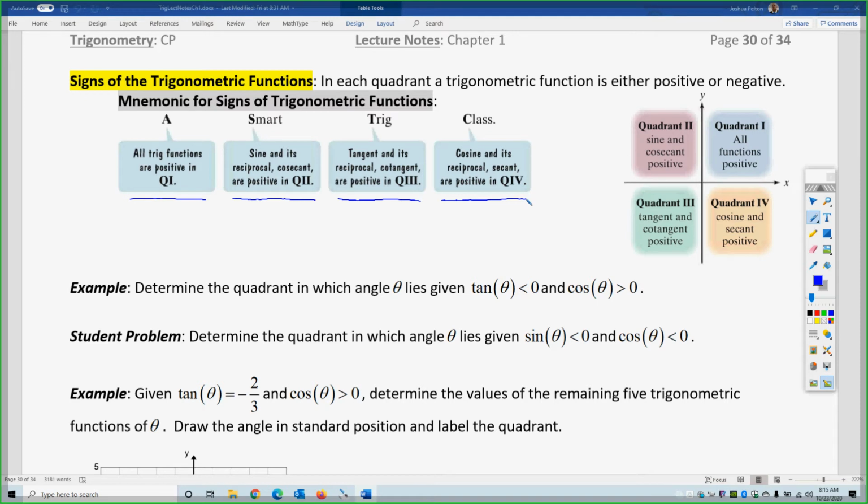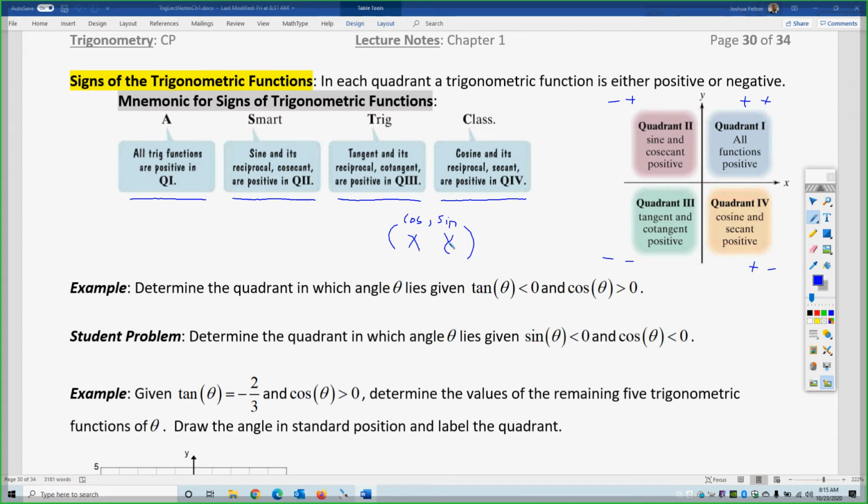Also, you can just use your pre-algebra skills to know that this is the positive-positive quadrant, this is the negative-positive quadrant, this is the negative-negative quadrant, and this is the positive-negative quadrant. And of course, whenever you do a coordinate, the coordinates on the unit circle are cosine comma sine, right? Because it's x over r and y over r, so you need those x and y values in the coordinate to get the cosine and sine.